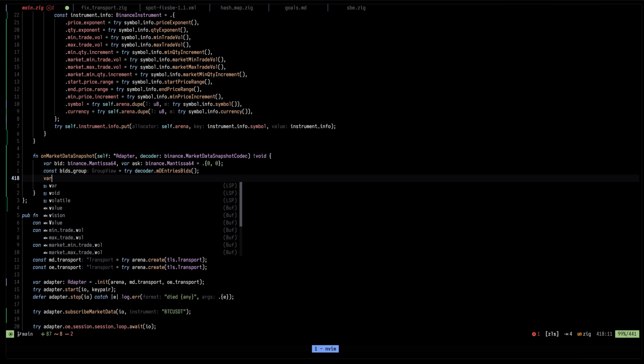And now we can do bid is bid decoder dot price, and here we can do something like quantity.